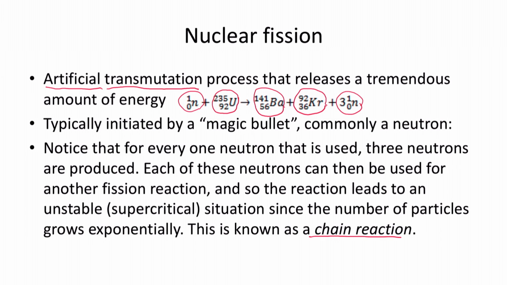But if you want to be safe about things, you have what are called control rods or moderator rods that are literally just giant pencils that absorb some of the neutrons so that instead of producing 3 and using all 3, you produce 3, but 2 of them get soaked up or absorbed by these control rods, so only 1 of them emerges. And so you have a more sustainable kind of 1 to 1 to 1 to 1 situation to make things a little bit safer.